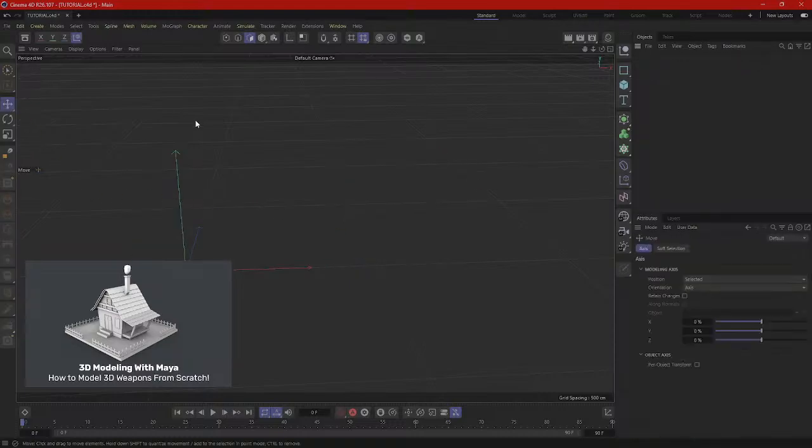If you are familiar with my previous tutorial, you know that in this session we are going to model a simple house using the same technique that we used to model a cube. If you haven't watched that video, go and watch it and jump into this video later.